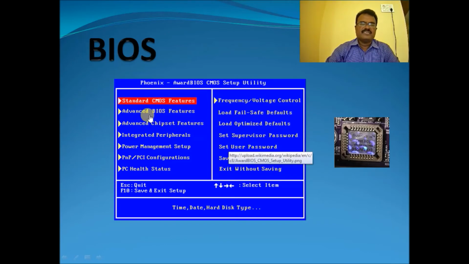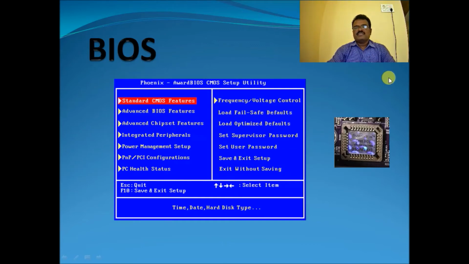We can change the settings, such as CMOS or advanced BIOS settings. In olden days, BIOS setting was very essential before turning on the computer.